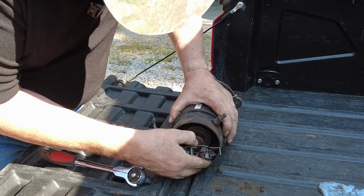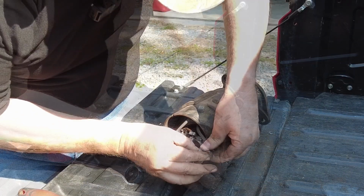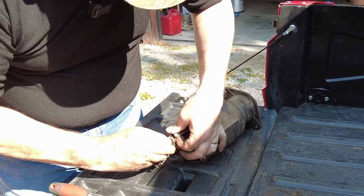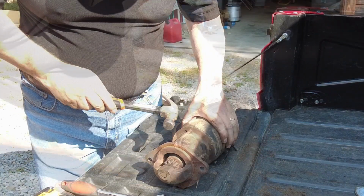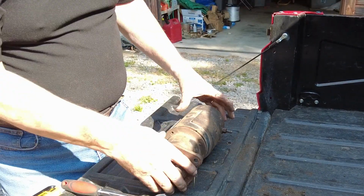Biggest fan of being shocked. I will say the brushes look great. That's that brush. All right, so that gets that off. There you go.